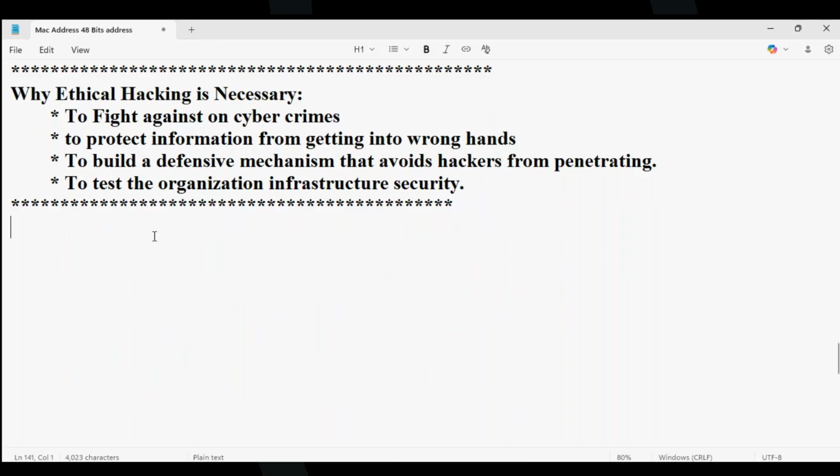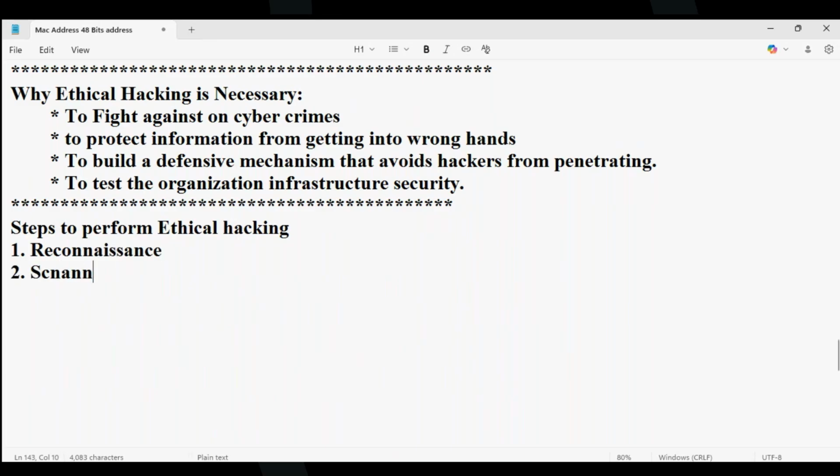Okay. Now if I wanted to perform ethical hacking, what are the steps we have? Steps to perform ethical hacking. Number one, reconnaissance.